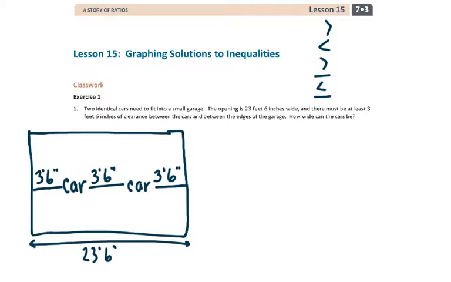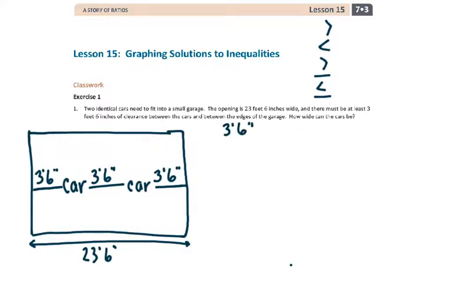Okay, so in terms of this problem, what we're going to do is first, for me, it's easier if I convert 3 feet 6 inches into just feet, because eventually I'm going to have to subtract the amount of space that I'm using up in this garage from the total amount of space in the garage, so that I can start to figure out how wide these cars will be. So I'm first going to turn 3 feet 6 inches into just feet.